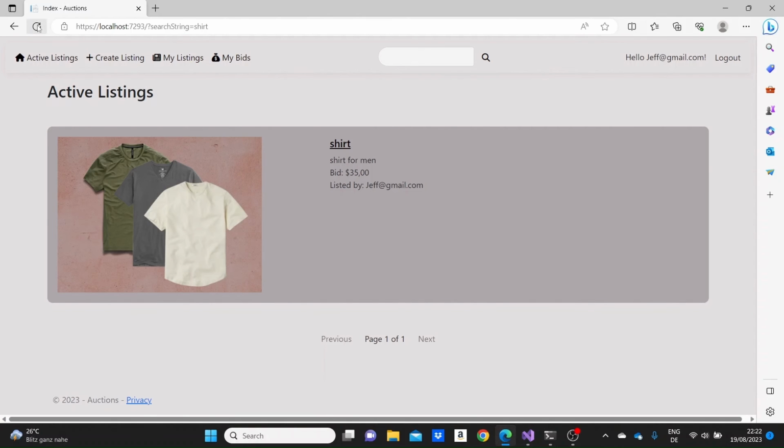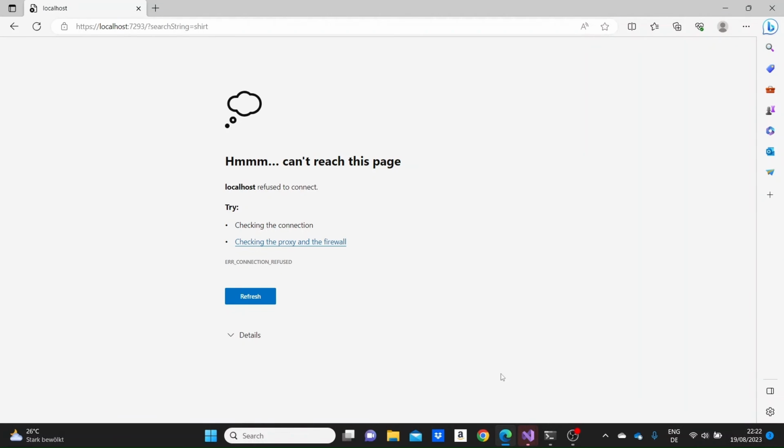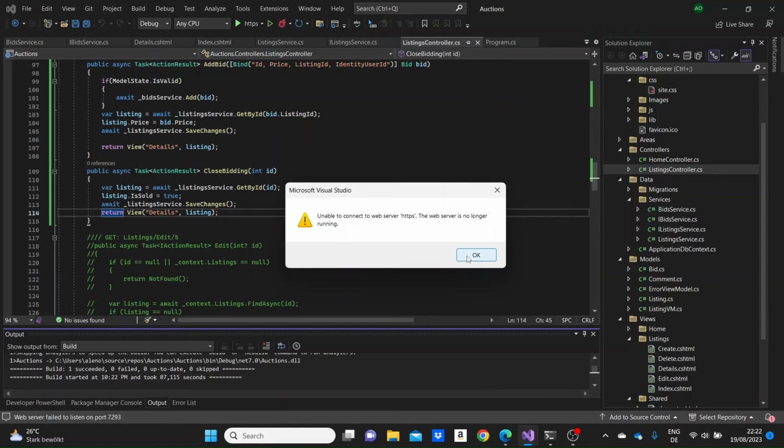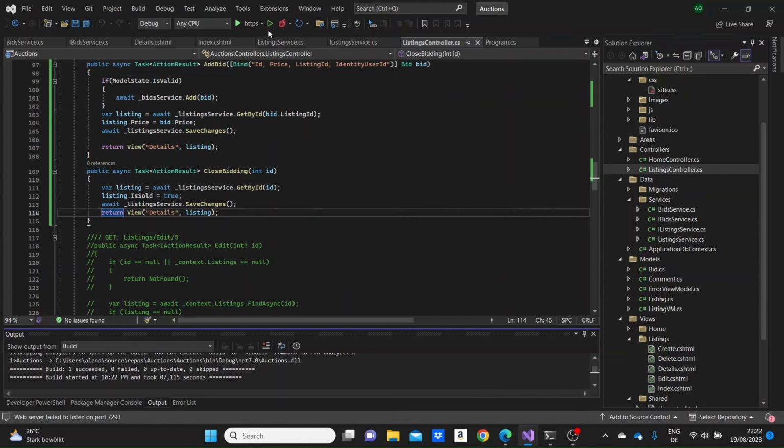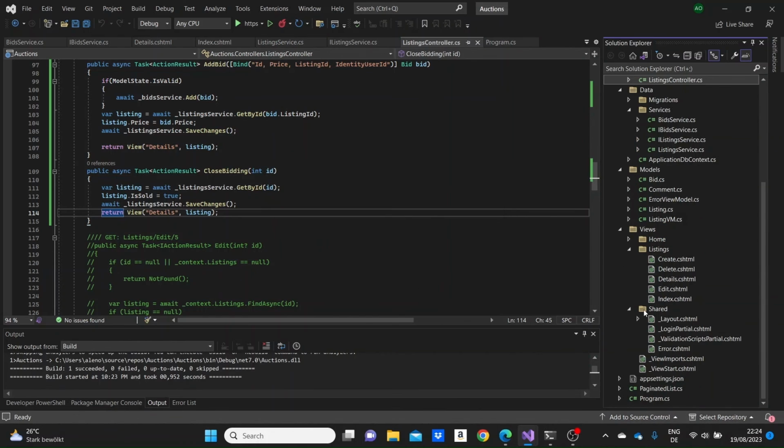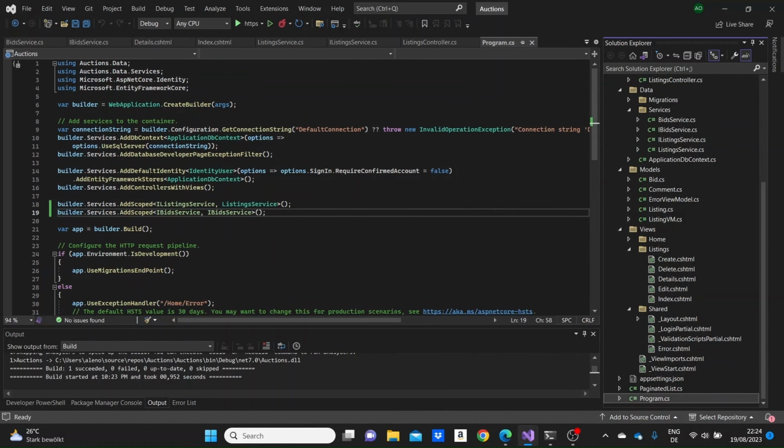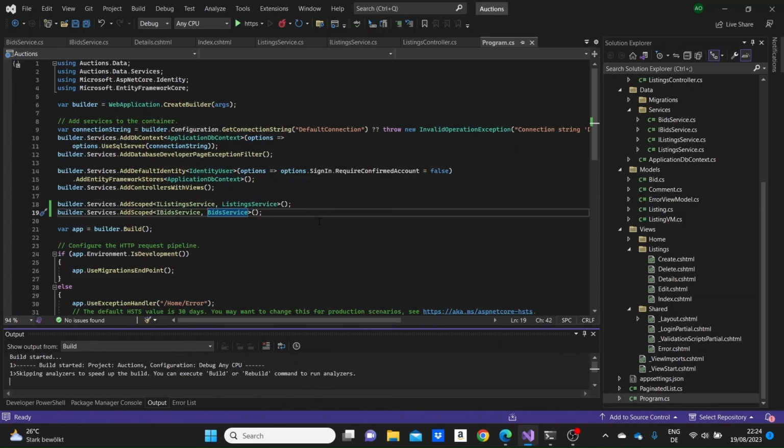Okay, so let me just refresh it here. Okay, there seems to be an error. Okay, I was having an error because when I declared this service in the program.cs, I declared the interface twice.